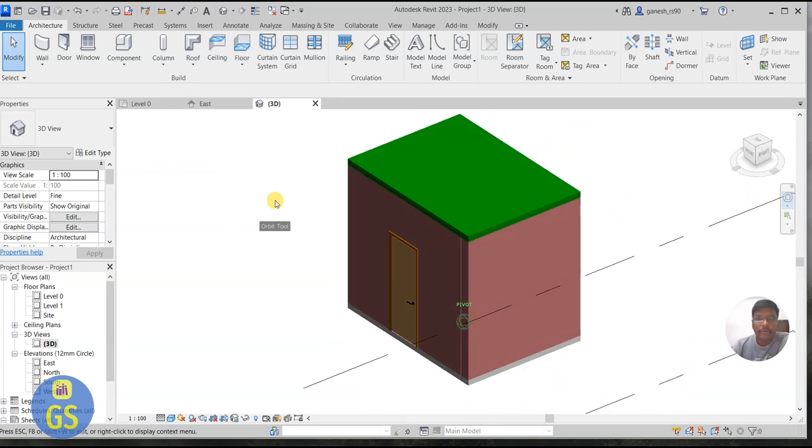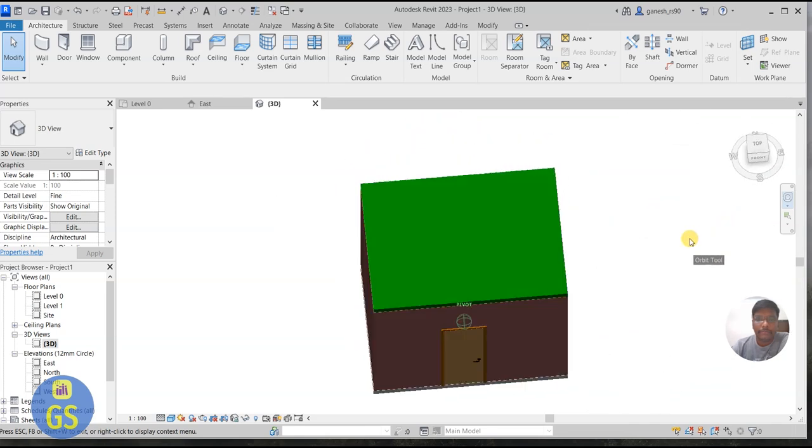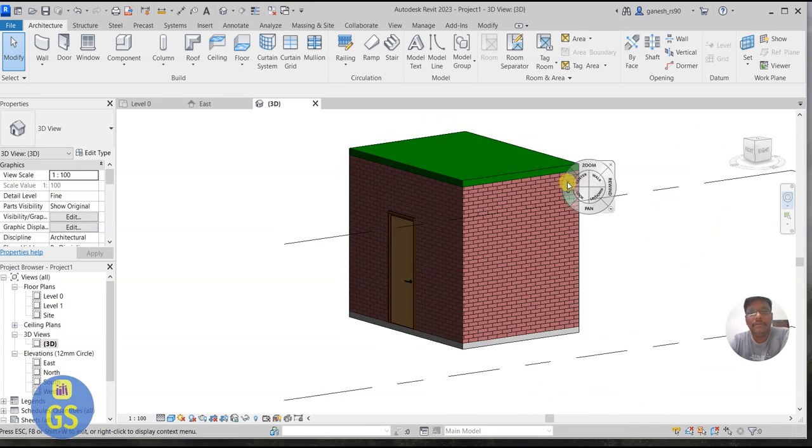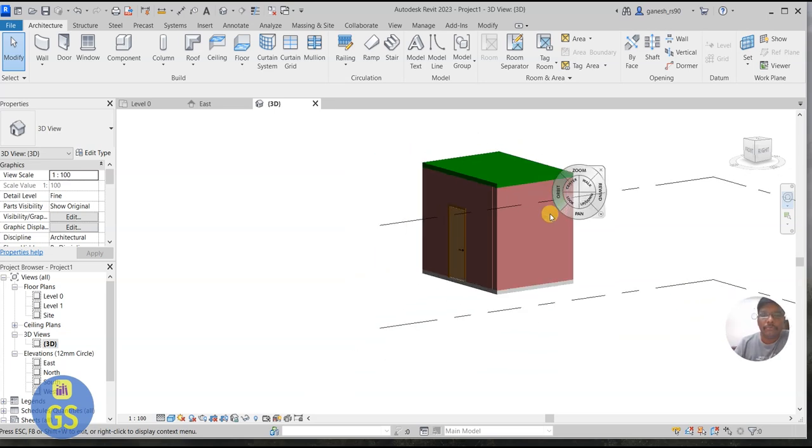This is how you want to start the modeling. Slowly, when you have a plan, we start with modeling, we make a first floor, then we make a repetition of the second floor. Suppose you want to make the repetition, then we can draw the floor, then we can draw the roof. You can repeat for n number of levels.